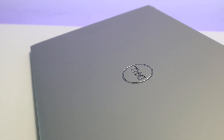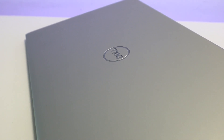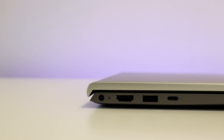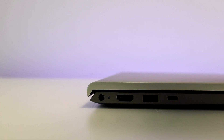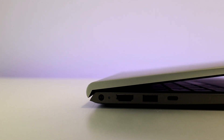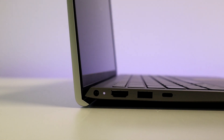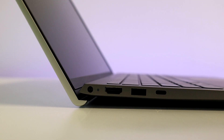Like the previous Dell Inspiron 15 laptop, this also has an all-plastic case making it feel light and sleek. The entire thing has a matte silver grey finish with no sharp corners or sharp edges. As with previous versions, the 5515 comes with Dell's unique drop hinge with integrated kickstand.